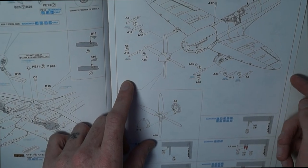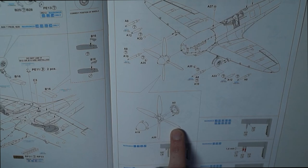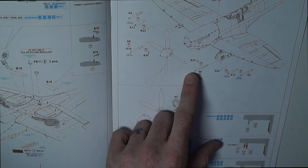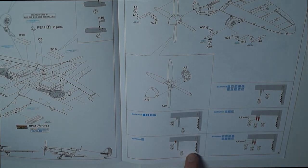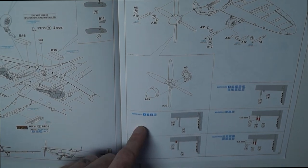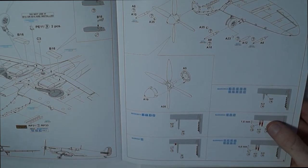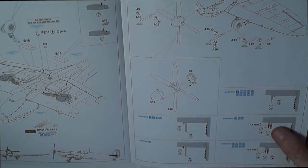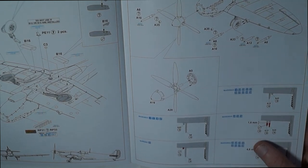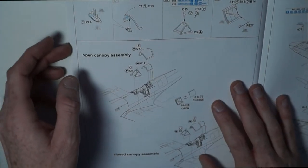Moving over, the assembly of the spinner and prop, that's adding to the fuselage, adding the aerial and the weaponry. And then down here is a plan showing which cannon option you need to add or cut off depending what markings you're doing, so you have to refer to the camouflage marking booklet again for that to get the right variant.